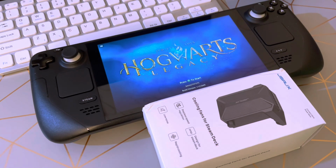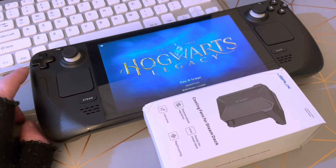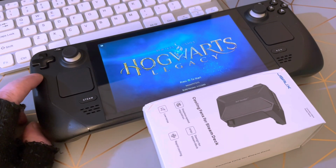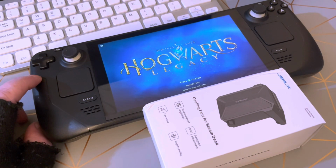So in today's video, I'm going to check out this amazing product from JSAUX. I've been looking for some type of cooling system. Obviously the Steam Deck, in some of the most intensive games, the CPU and GPU does get pretty hot, and it sometimes causes a bottleneck, and then obviously the FPS starts to drop down dramatically. It doesn't happen in all games or all scenarios, but it can happen. But it's really nice to find something that can keep the GPU and CPU temps down. I've always been used to single board computers and having cooling fans, and even though the Steam Deck does have one inside, it can be a little bit underpowering considering just how intensive some of these high AAA games actually perform on the Steam Deck.